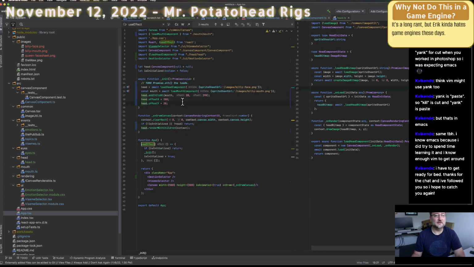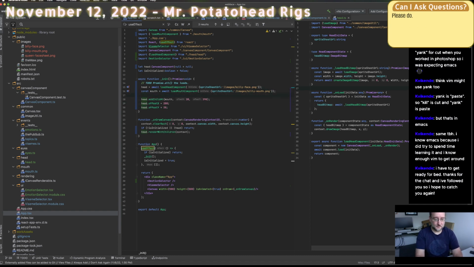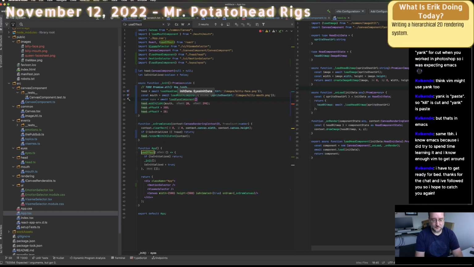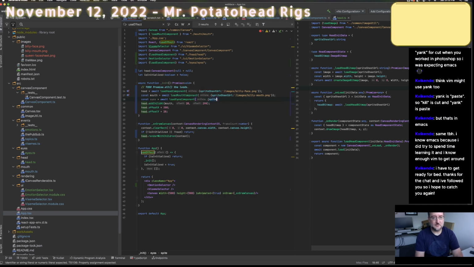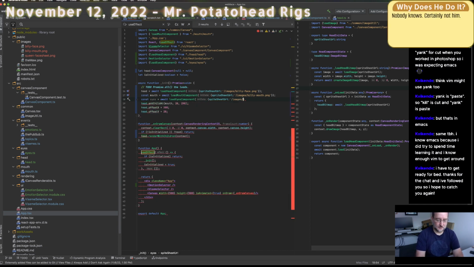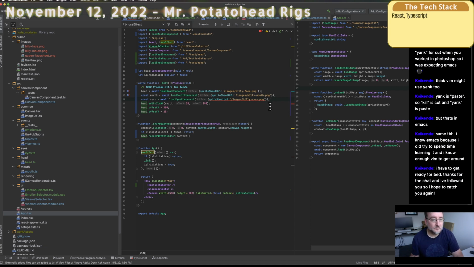App. Gotta load my eyes component. Const eyes equals await load eyes component, and say sprite sheet URL images Billy eyes PNG, bam bam bam. What?